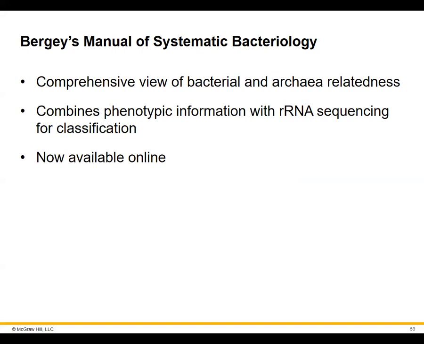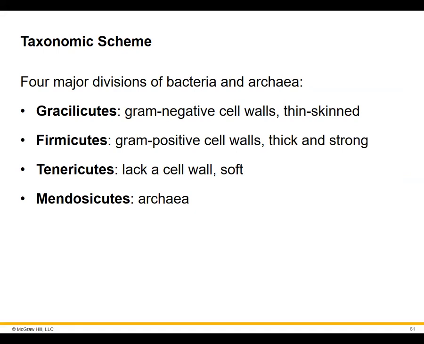Then we have the taxonomic groupings of our bacteria and archaea as far as their cell wall goes. I don't know why we group things based on this, but we do. So here's how I remember it, all right? Bear with me. Firmicutes, firm. To me, gram positive, they have those thick cell walls, they're firm. That's how I remember Firmicutes. So that's where I start.